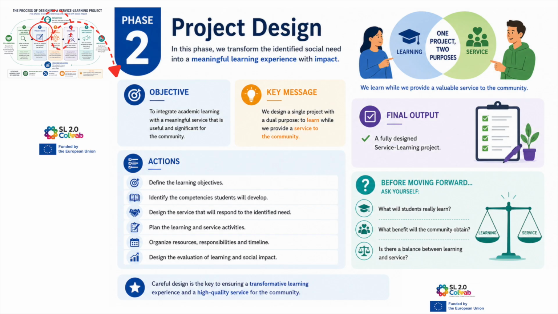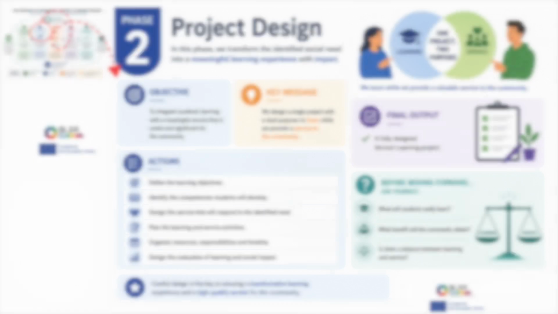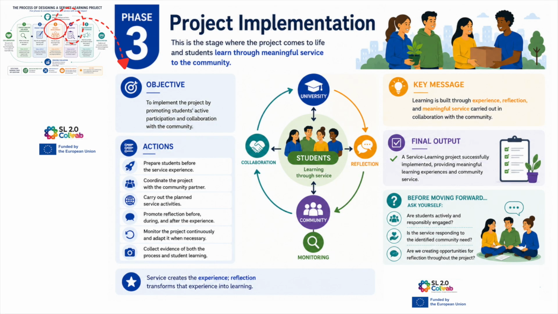What matters most in this phase is that we do not design one project for learning and another for community engagement. We design a single project in which learning and collaboration with the community take place at the same time. Let's move now to the third phase, putting the project into practice.